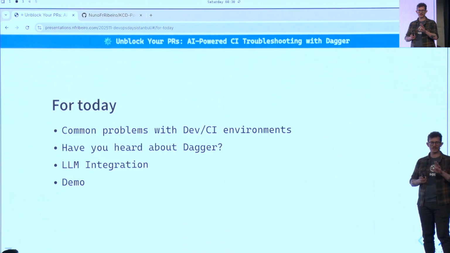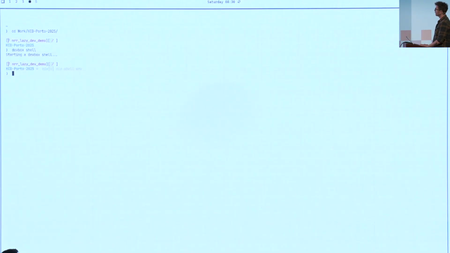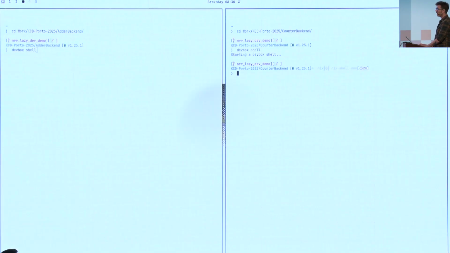But first, I'm going to do something a bit different. I'm going to go into the demo part for a moment, and I'm going to play the part of a lazy developer, and I'm going to push some code into production that has a small error, okay? So, a bit of context. This is a really meaningless application.